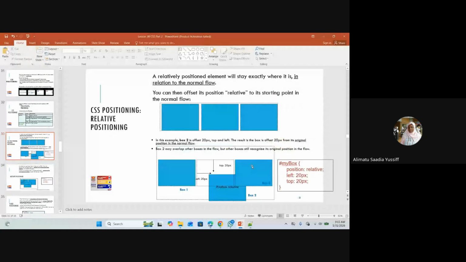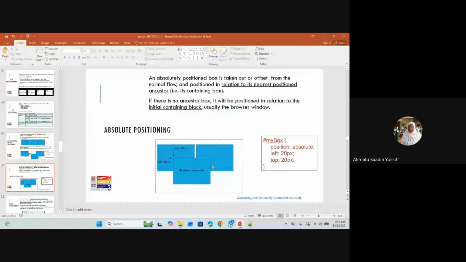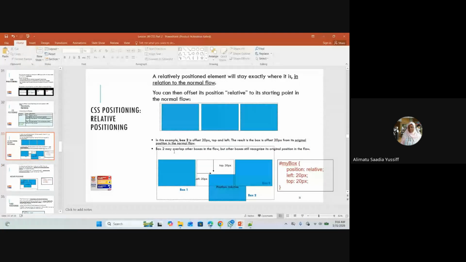With relative, you cannot move an element totally. It will rather deviate. With absolute, we can remove the element and position it. You are telling it the measurement should take place from the browser top and left. With relative, you are telling the browser that the measurement should be from the initial element that is displayed, top and what.